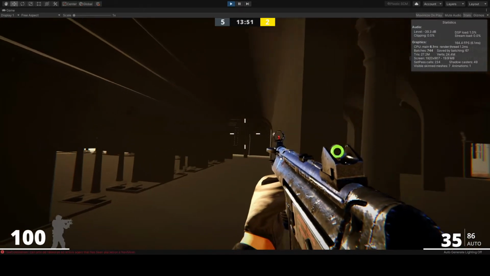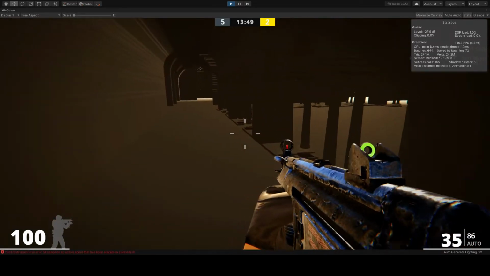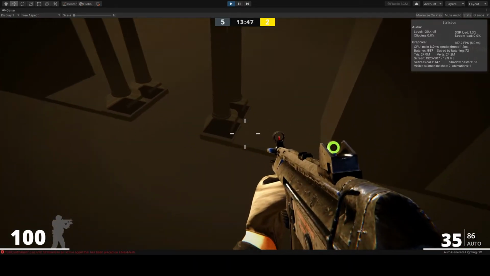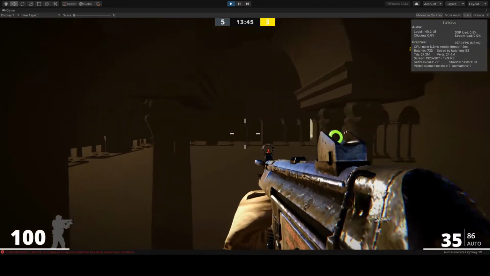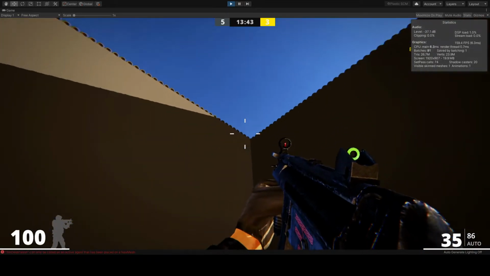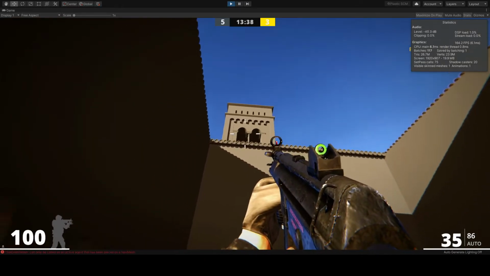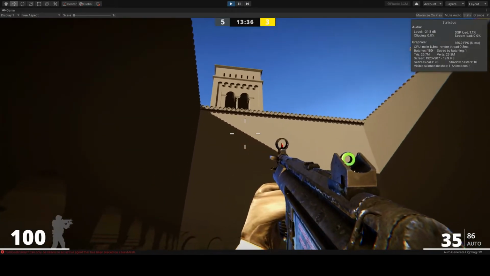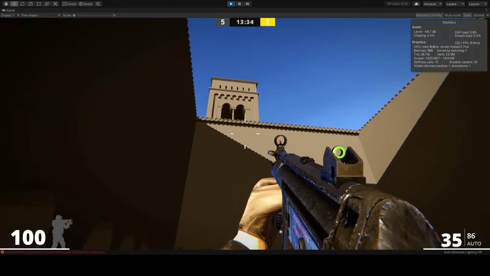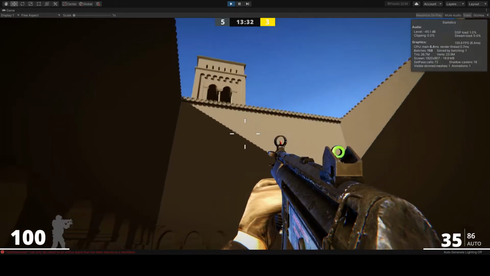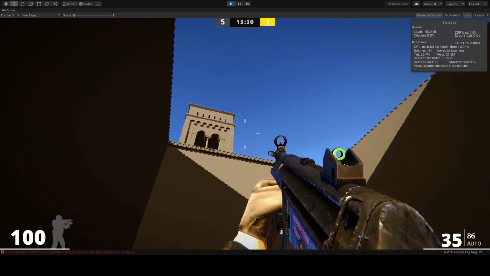Now, there are some issues with how it looks, but that'll definitely be fixed in post. This is a little lower into the ground than I intended it to be. So here's the courtyard. There's the tower. This is actually a pretty iconic image here. Most of the reference photos were people looking at it exactly like this.